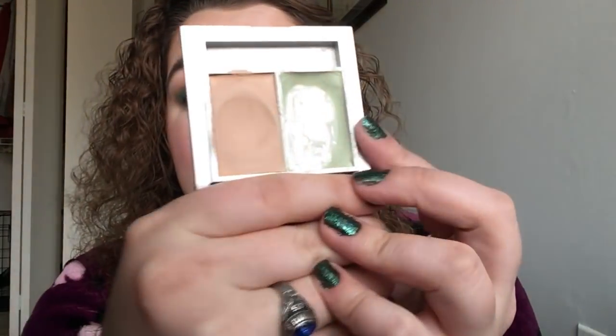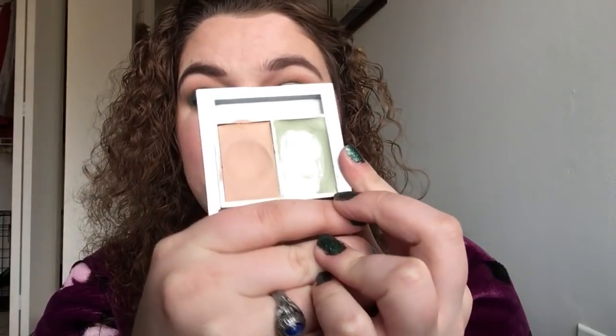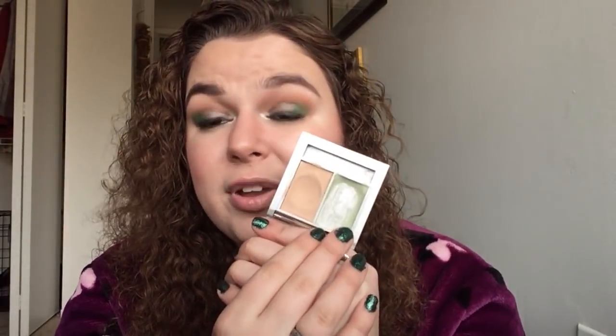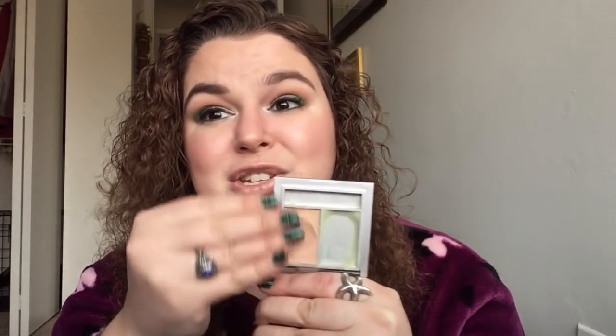Then we'll go to base products. I do have two with pan. I have this green concealer by Physicians Formula. This is currently in a Project Pan as well, my Disney one. And you can see, I'm just digging it out. This entire corner is empty. I use this every day for my red spots, but I only use it on my red spots, so I don't use a ton of it. But I really like it. I think it's great. This is really dry. Don't love it. Don't really use that. But this green is excellent.